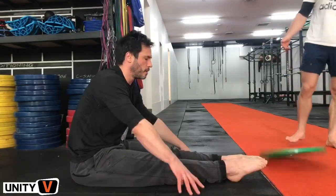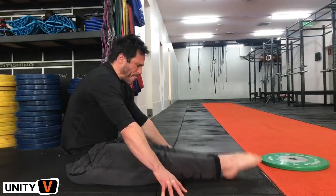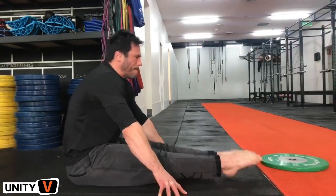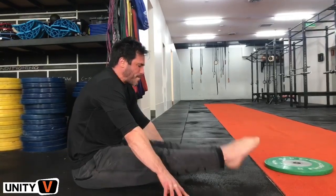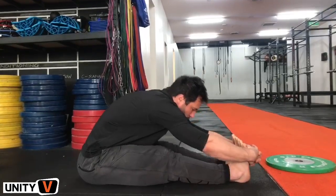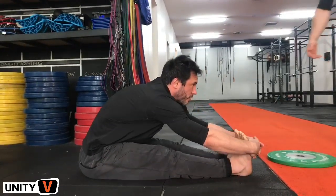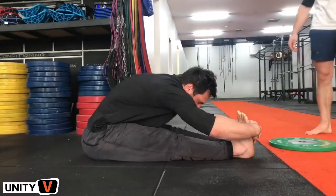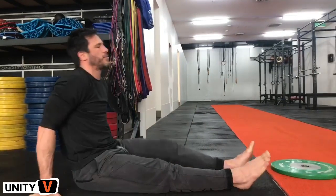Now he's going to do ballistics 5 times. And on the last one, he's going to hold it for 5 seconds. So these ballistics are as fast as you can move. And now he does a 5, 4, 3, 2, 1 hold, which was a little bit quick there. Now he's just doing a passive pike stretch, but that's not on my list. No, it's just a little bonus.